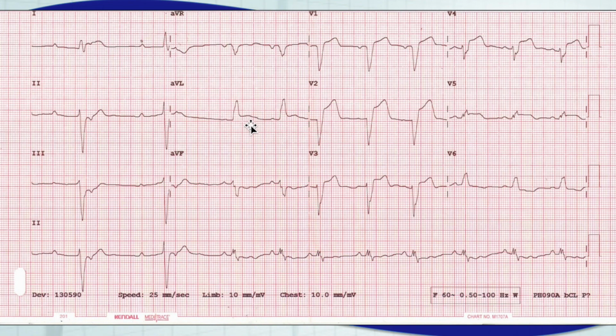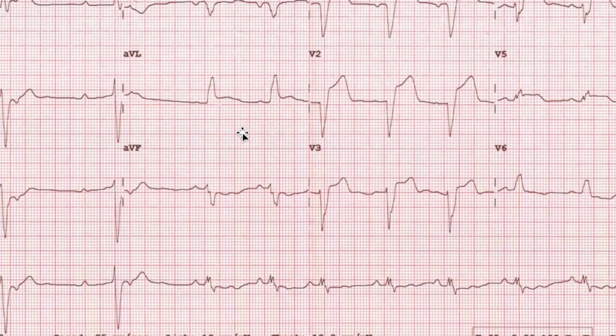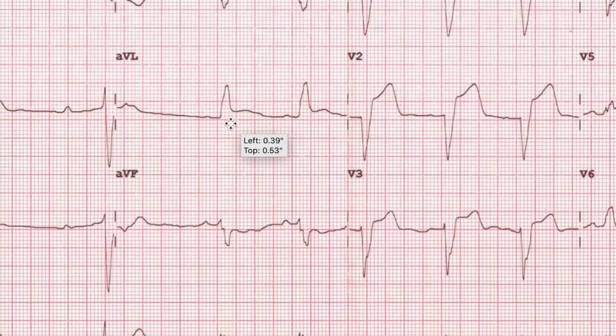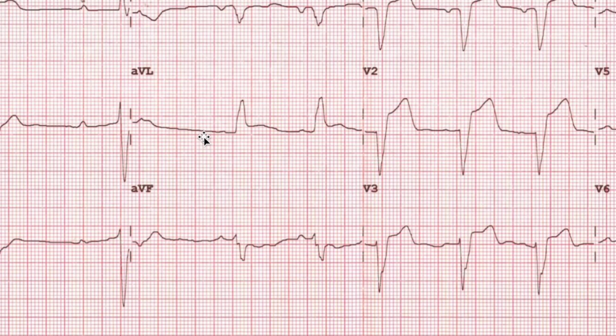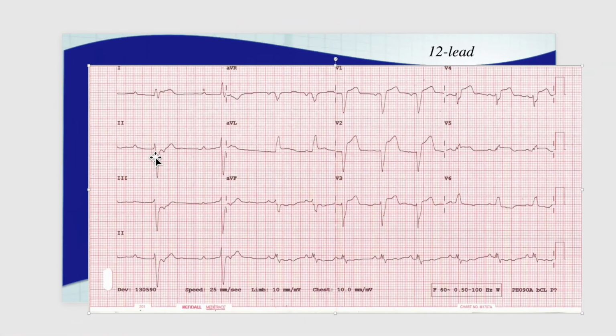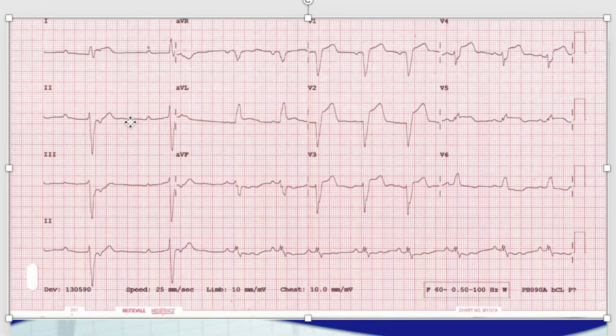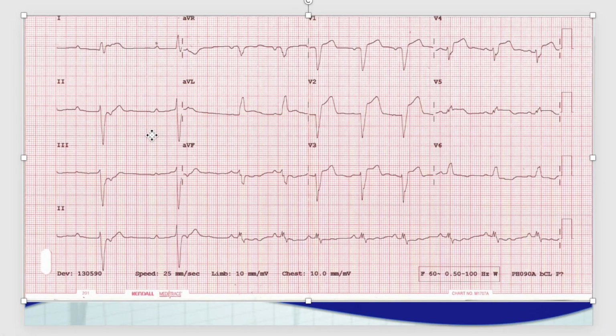We do in fact see some concordant ST segment elevation in AVL. Hopefully you can see that. Maybe I can zoom in on it a little bit. Go ahead and take a look at AVL, and you'll notice that this isoelectric line is right about there, the middle of the arrow, and you could see about 2 millimeters, maybe even 1.5, because the isoelectric line is a little bit above this millimeter of ST segment elevation. Let's move this 12 lead back. Looking further at this 12 lead, up at lead 1, you also see a little bit of ST segment elevation. Now that would be discordant because the terminal wave is in fact negative, so you don't have excessive discordant elevation there.